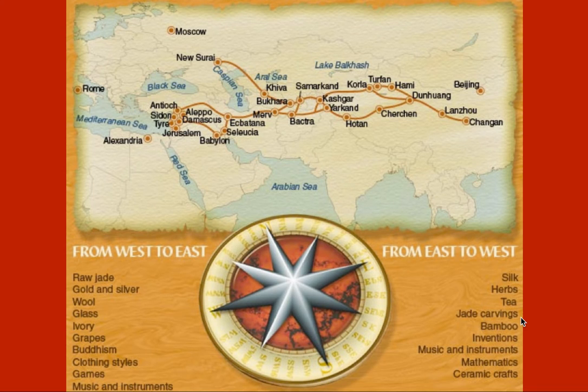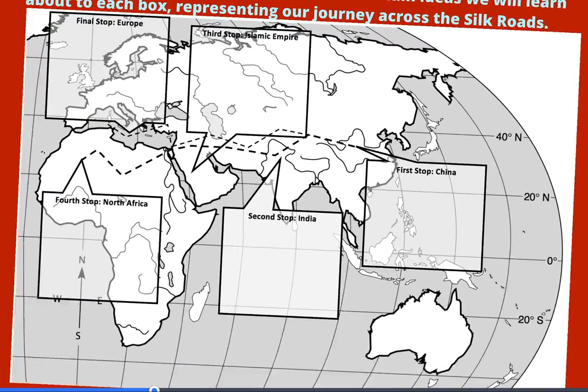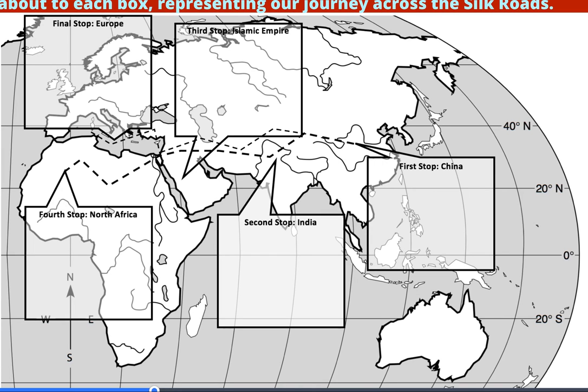And this map shows us, and these lists at the bottom show us all the other things besides food that's spreading along the Silk Roads, going west to east and east to west. Obviously, a really important one being silk. So, not surprisingly, most of you in doing your group work yesterday, compiling your data from your closets, realized that China is still a major supplier of goods in the global economy, this globalized economy of the 21st century. So it kind of makes sense to start there, the origins of the Silk Roads.